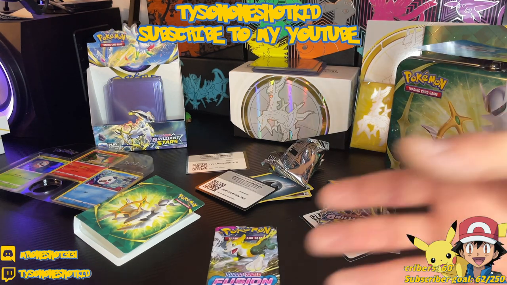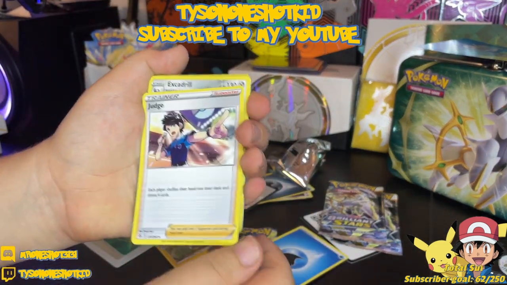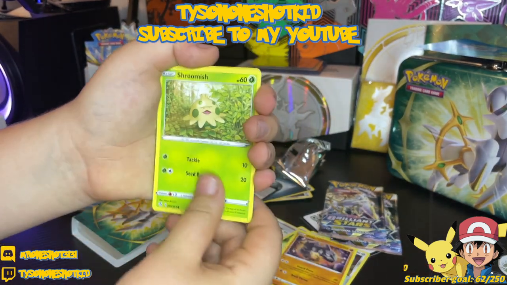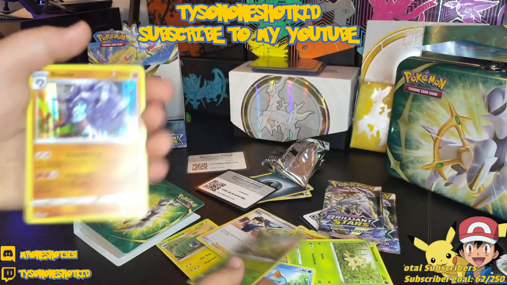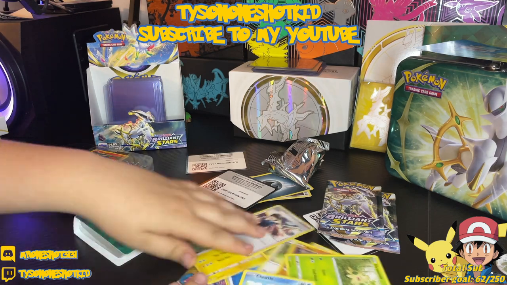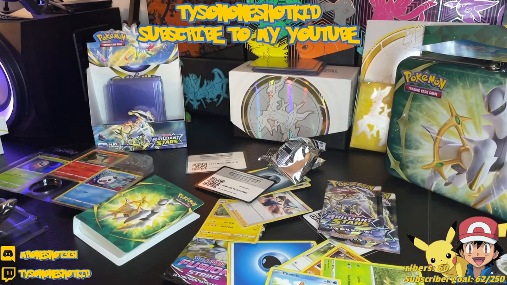There we go. Oh, what do we get? Judge. Onyx. Shroomish. I think it's just gonna be a holo. Oh, Steelix, though. Pretty cool, though. Look how much damage it does. 180. Jeez. Can you pass me a penny sleeve? I'm so sorry. I just dropped all my sleeves on the floor.